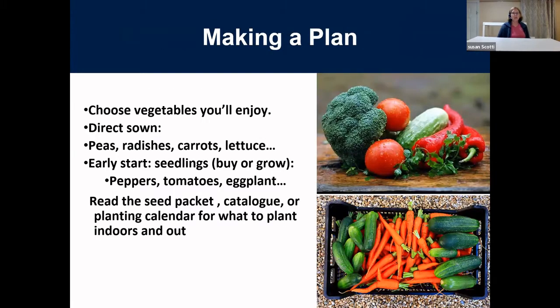So make your plan, especially if you're just starting out. Choose vegetables you like. What does your family like to eat? You don't want to grow all these weird things and then have nobody even want to eat them. So grow the things that you like. Sometimes I've picked out beans when my kids were younger, because one was called a dragon bean, and my kids were really into dragons and stuff, and they liked beans. So that made sense, and it made it fun for them. So take a look at what things you like to eat.